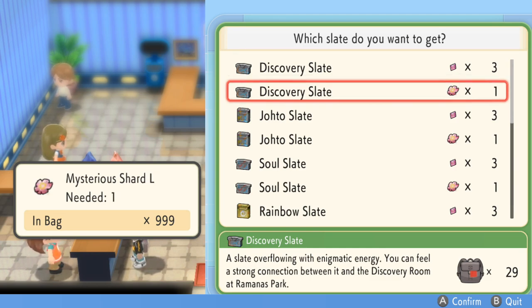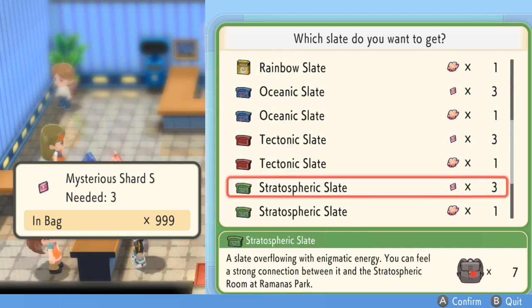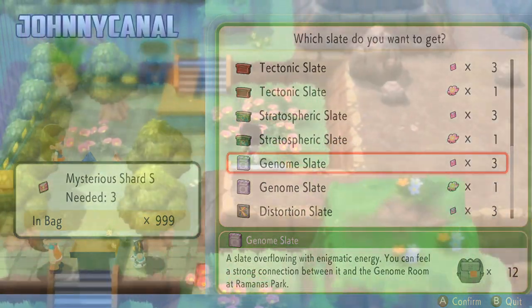And once you get these Discovery Slates and activate them inside, you should be able to unlock all of the other slates included in the game. So the one that you want to go ahead and buy is the Genome Slates. These Genome Slates will allow you to acquire the Mewtwo. So as long as you buy it, you should be able to acquire the Mewtwo and then head over to the cave area where Mewtwo lies in. And you'll be able to activate it so Mewtwo can come out and you'll be able to catch him.